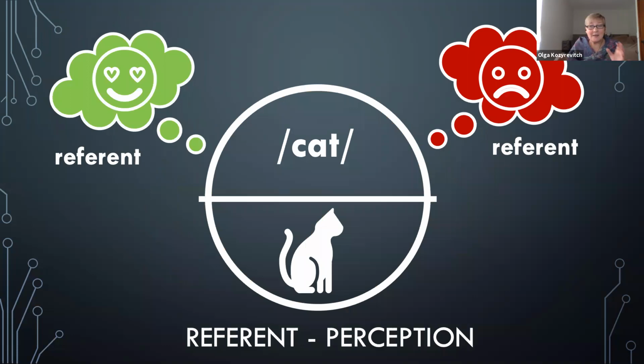But what we need a separate entity for is to know how we feel about it and what the actual referent is for us. Because some people see a cat and their mind provides them a very nice picture of a fluffy, tubby cat that sits on their lap and does its really nice vibration thing. For some people, there would be an image of a wild cat that eats birds in a garden. That might not be the same color.